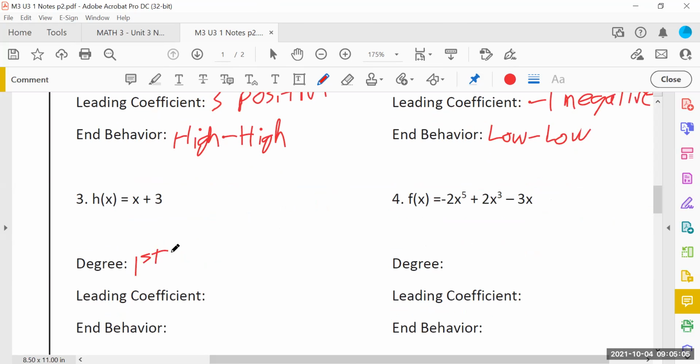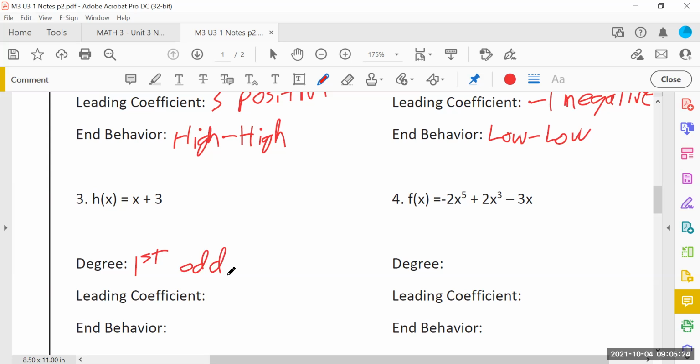Okay, now there's some debate here. Let's keep it pretty simple. First degree, 1, is that even or odd? Odd. Now, you might go to some math teacher somewhere and they'd say, well, 1 really doesn't count. For us, treat it like it's odd. Okay, we don't need to overthink it. It's not even. That's the important thing here.